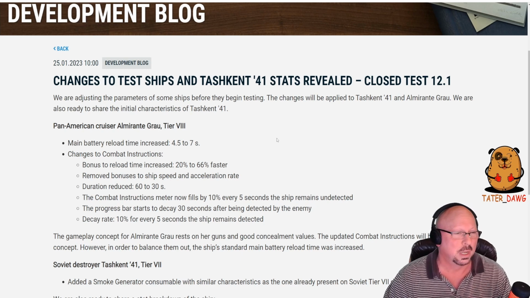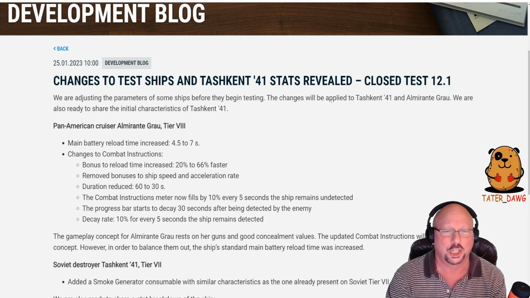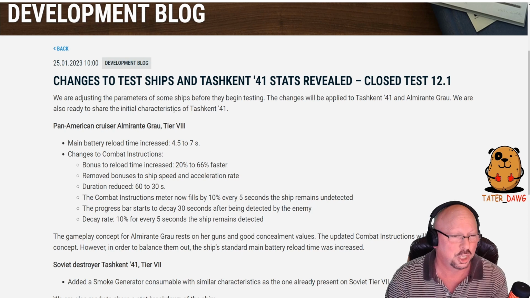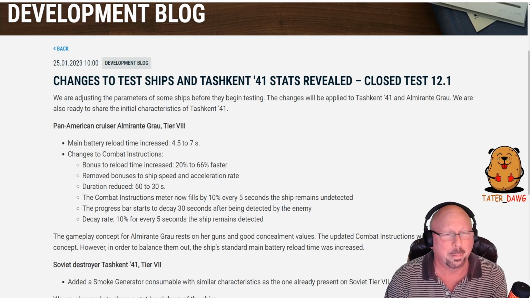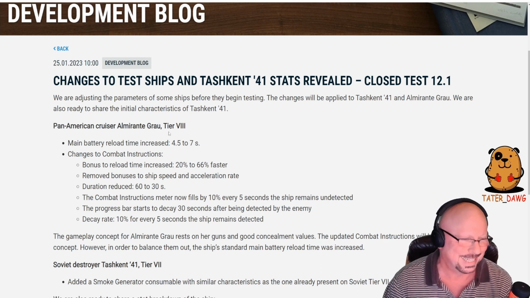So let's start out. The overview here says, we are adjusting the parameters of some ships before they begin testing. The changes will be applied to Tashkent 41 and to Almirante Grau. We are also ready to share the initial characteristics of Tashkent 41. So let's start off. The Almirante Grau is the Tier 8 Pan-American cruiser. So it's the one where they started out, I think, with the Worcester variants. We'll call it the Worcester variants.